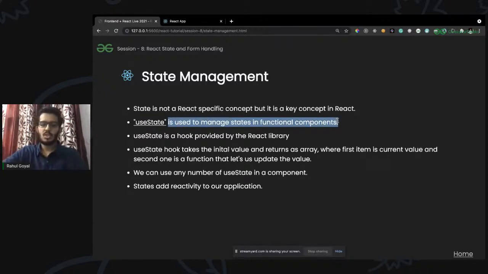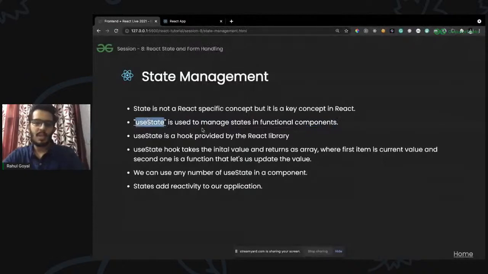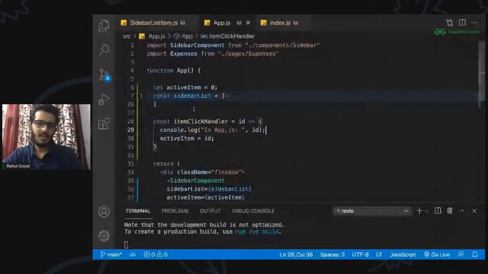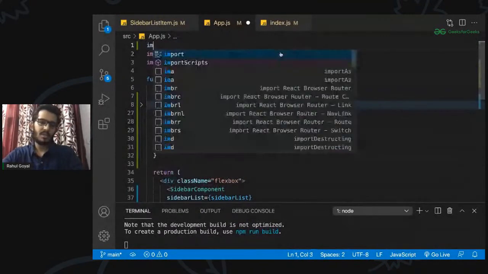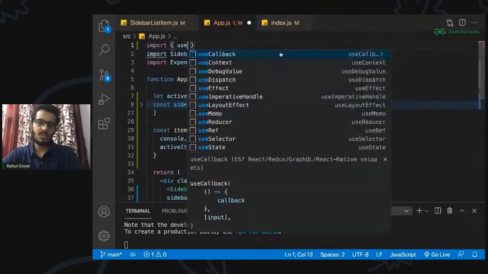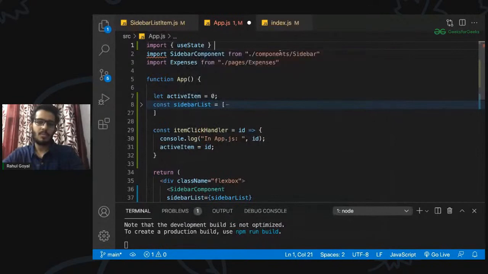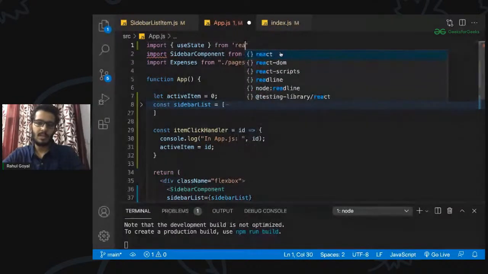As we see, with normal variables, if there is some event change, the component is not re-rendered. By making use of useState, we can do that. To use useState, first we have to import it. How can we import it? By putting curly braces and importing it from the React library.